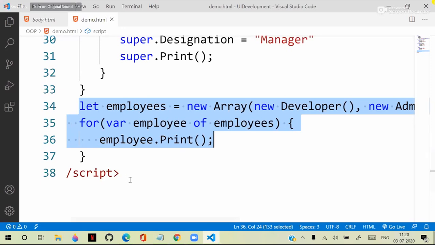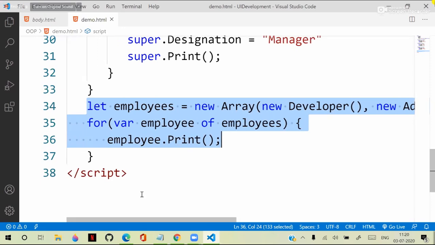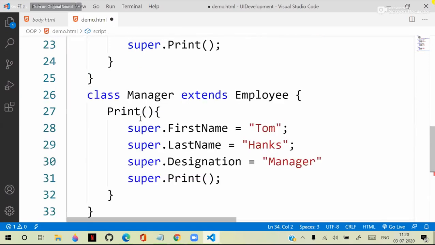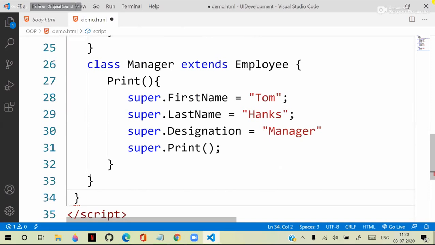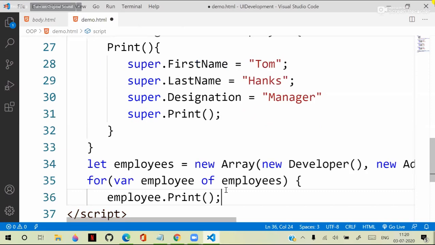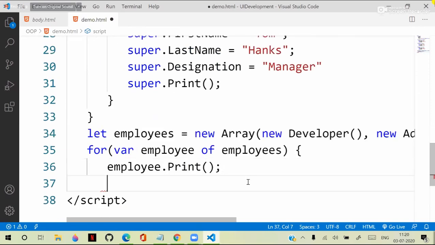That means this is outside the class. That means this is outside the class. That means this is the class manager. Yeah. Here outside this, I need to configure this. So that means let employee access all these details and use the details.